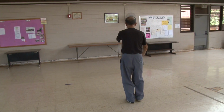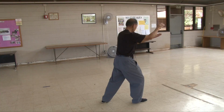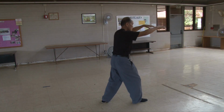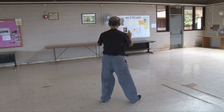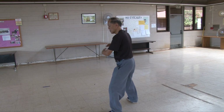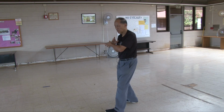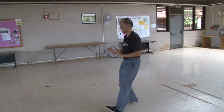T-step, grasping the bird's tail, pull back, turn, turn at the waist, stay back, push forward with the body and the arms. Sit back down, up and forward. Coming forward to the left, hold your ball, grasping the bird's tail again, step out, ward off, flip hands, sit back, pull back, stay back, turn at the waist, come forward, push out forward, out and open, back down and backward, then up and forward.